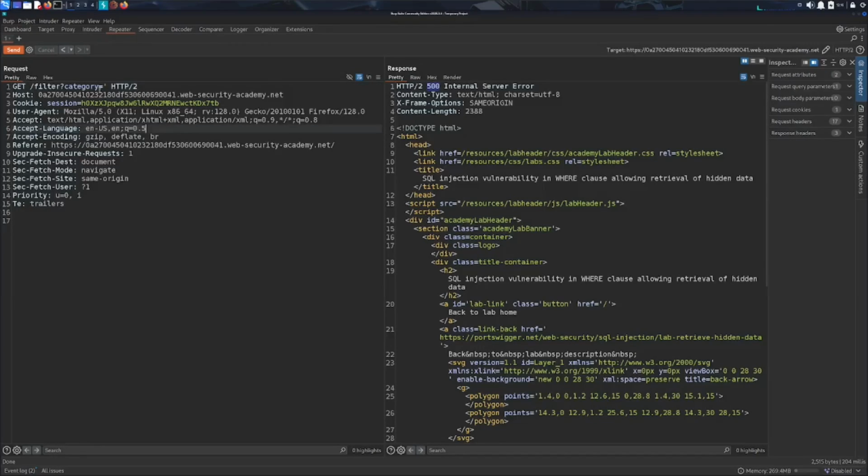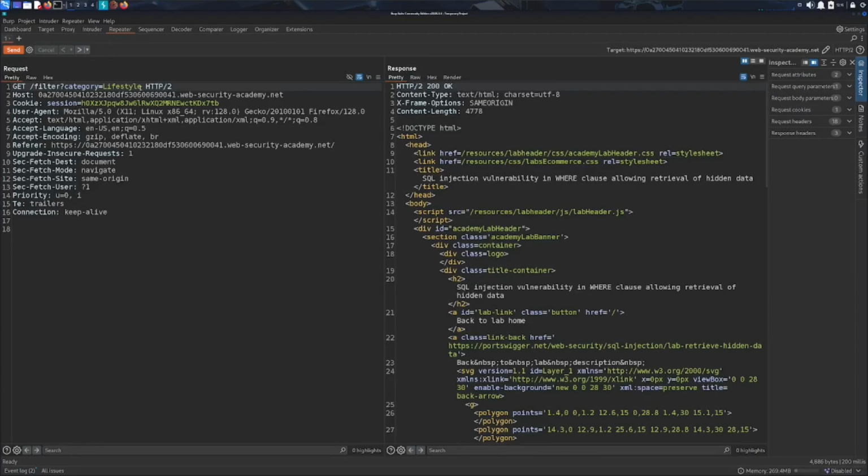So let's go back to what the previous request was. And let's just try single quote, colon, dash, dash, which is typical for stopping anything after the SQL from happening.